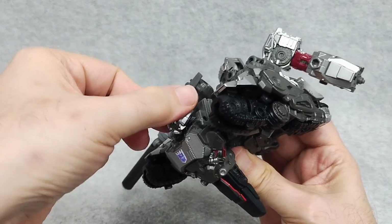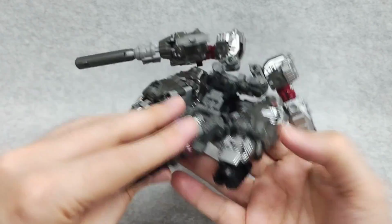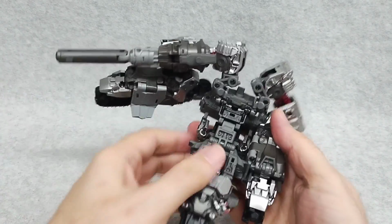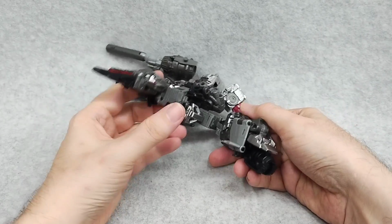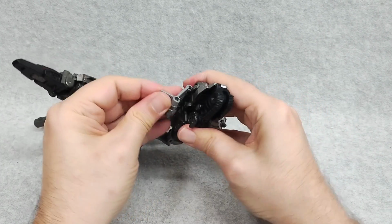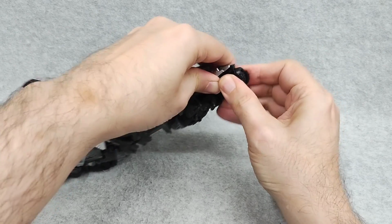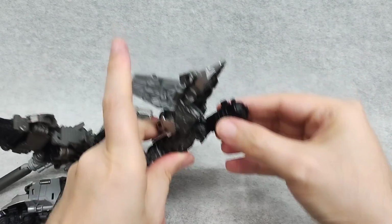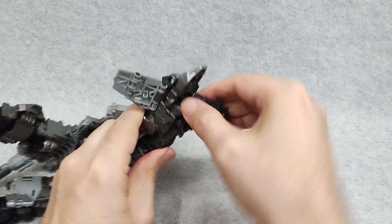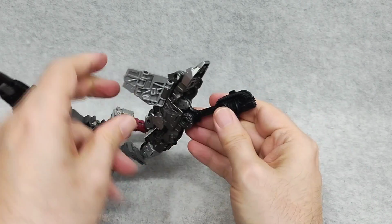You fold this around, turn his head around again, and fold it back down. Then we'll take the legs and untab them from the body here. We'll take these wings and fold them outward. We'll grab this and unpeg it right here. And then this part here, you rotate the tread around to become the thruster. Just like that. It's real stiff on this copy.